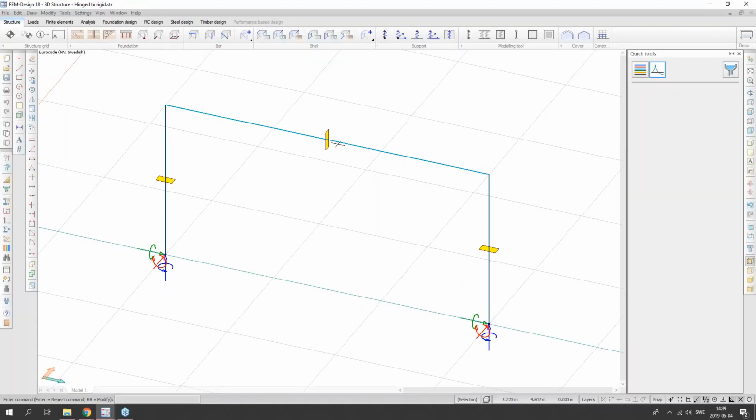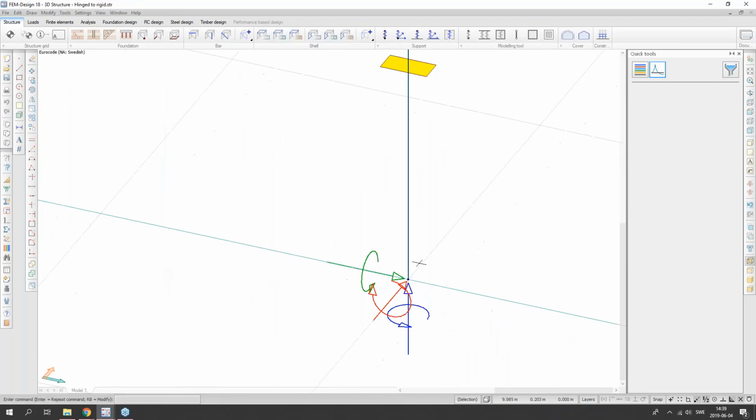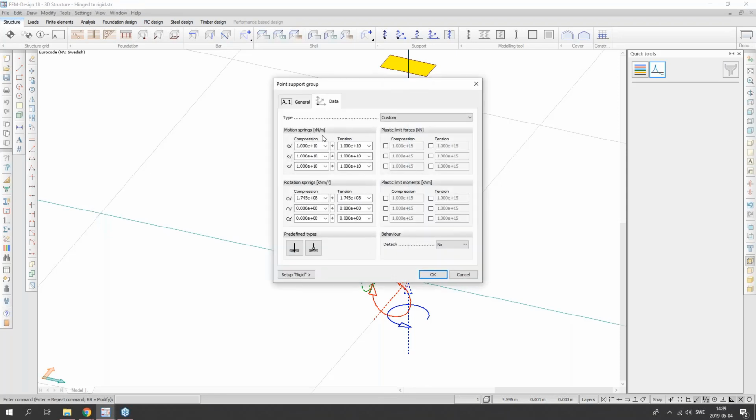But this can be used, for example, here. Let's say that we have a structure which should be a hinged connection in the first step, but then in the second step, it will be fixed. I can actually apply two different supports here. One support that is only a hinge, with rotation stiffness in and out of the plane set to 0.